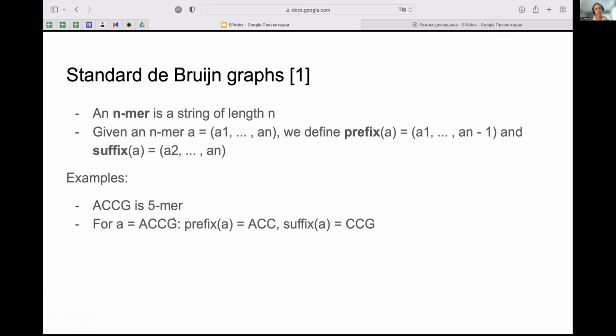And basically, what I wanted to say is that H is a full k-mer, and prefixes are vertices, and they are truncated versions of this k-mer from the beginning and from the end. So this is the purpose of this example. I'm sorry for the typo. No, that's okay. Thank you.